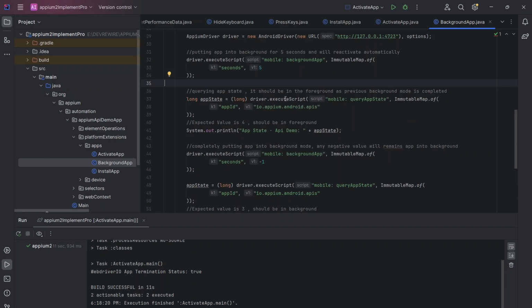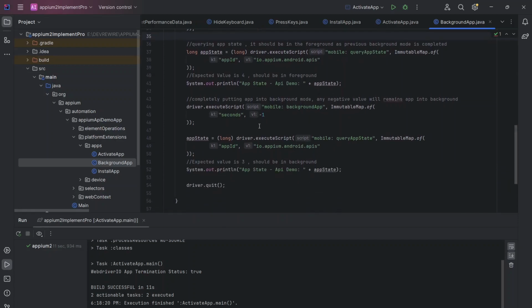It should be in the foreground as the previous background mode is completed, because after 5 seconds it will come to the foreground state, so it will give the value 4. And when we put the app completely into the background, it will give the value 3.